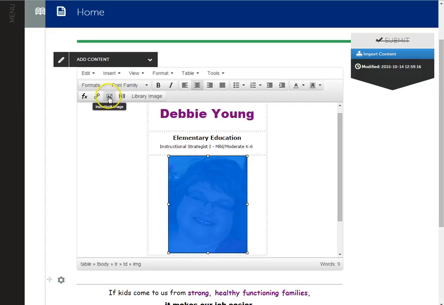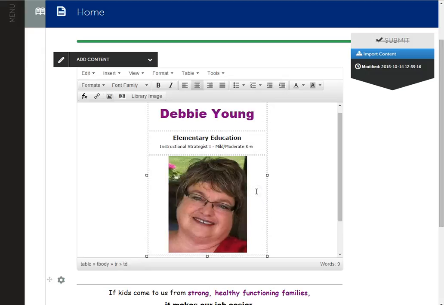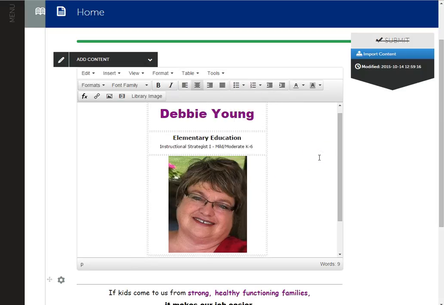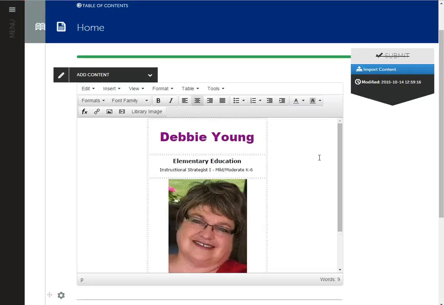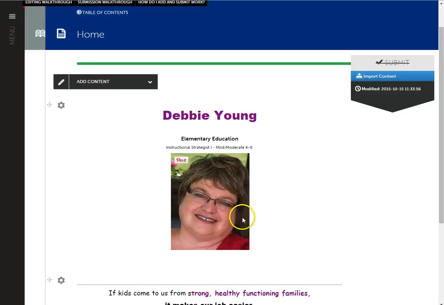Once you've added a photograph, you can edit that. You can change the size of it here if it's too big or too small. So that's basically how you can get text on the page. Your table options are here. Here's where you can edit a table or create the table and add rows and do all the stuff before. Okay, so let's view the full screen off, and now I can save and then close.